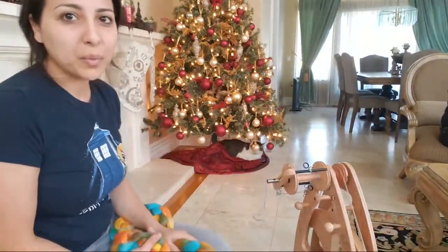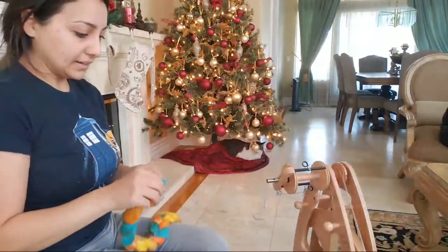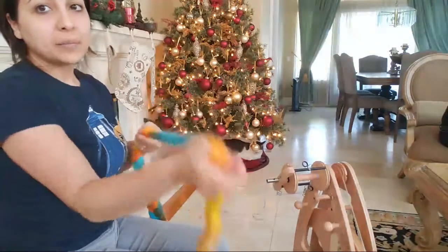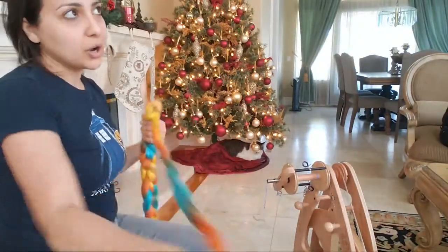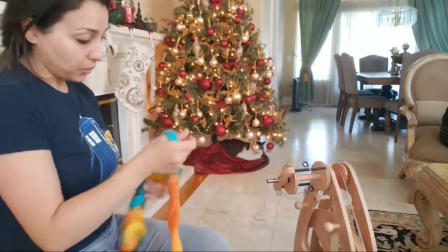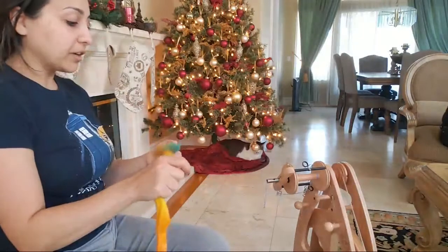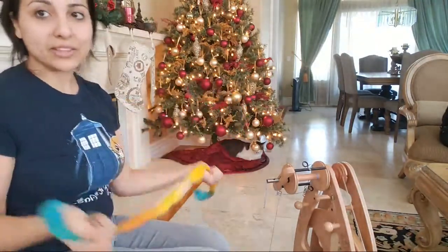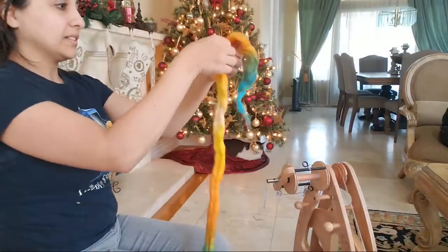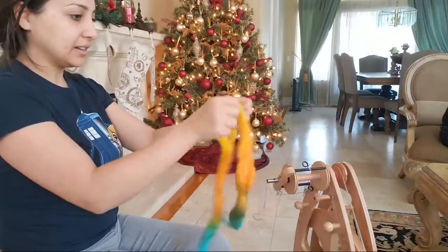So I think fractal is probably the best way to go for this. So I'm going to go ahead and start preparing it. Okay, so the way that you do a fractal spin, in case you don't know, is you take your whole thing of roving and you split it down the center vertically. As evenly as possible, right? You kind of just have to eyeball it.